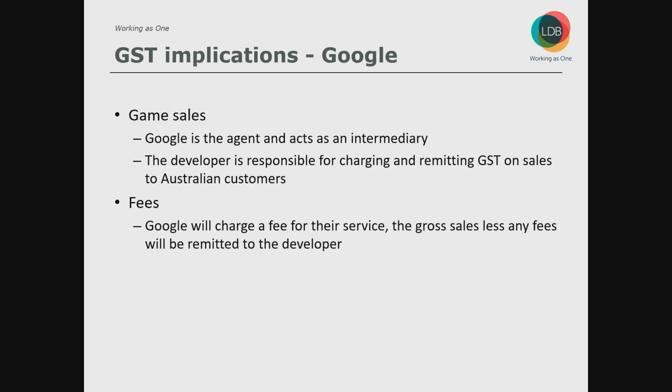In this situation, Google has been appointed your agent, and therefore they are considered to be selling the game on your behalf. Due to this, as a developer, you are seen to be providing the sale, and therefore you are the one responsible for collecting and remitting GST on the sales to Australian end users. The second transaction consists of Google transferring the sale proceeds to you net of their fees.